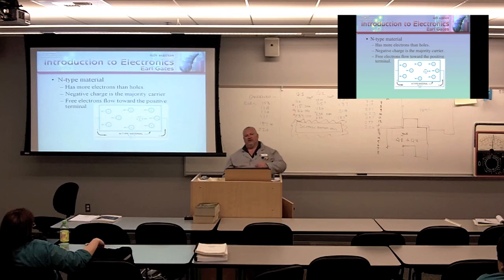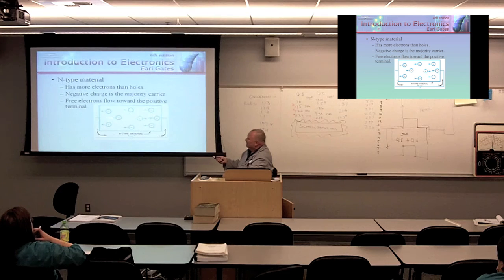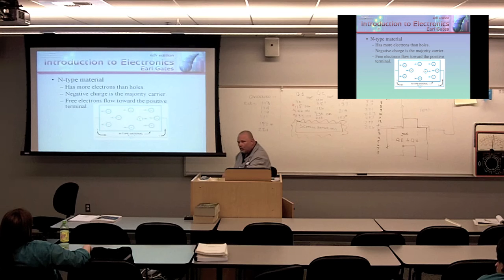So in an N-type material, what we're looking at here is a series circuit. Here's our voltage source. This is N-type material. And what's going to happen is electrons are going to want to flow through this material. And the majority carriers are going to be these electrons. Why? There's more grown in. Where did they come from? We grew them in during the doping process by adding a pinch of a pentavalent dopant. Make sense? Can you dig it?